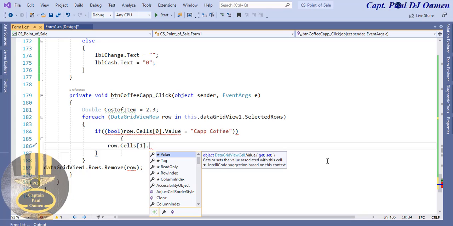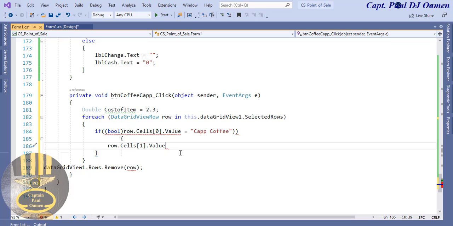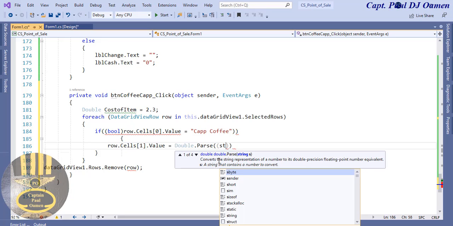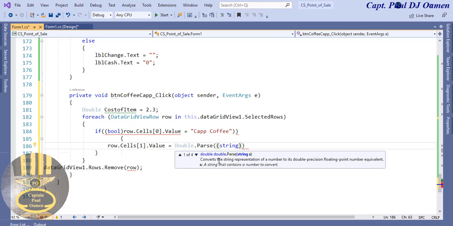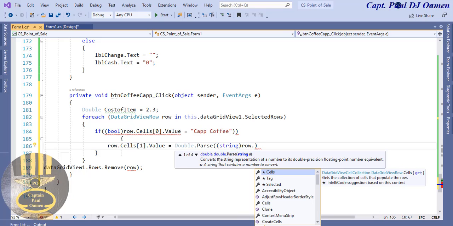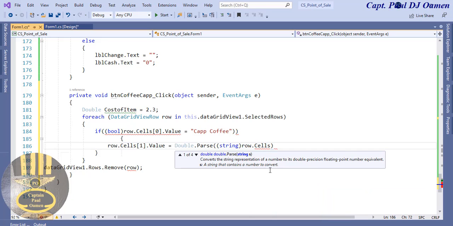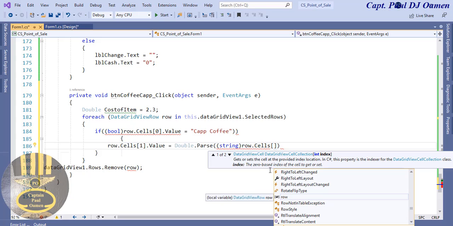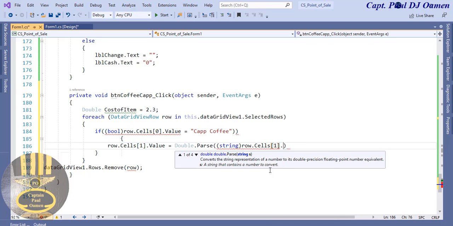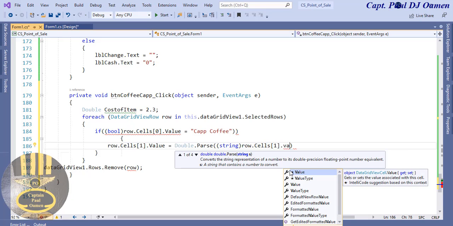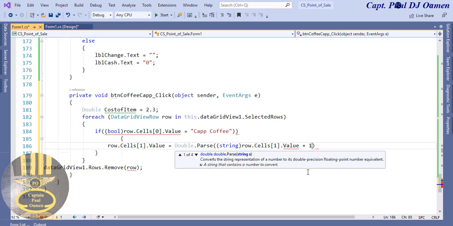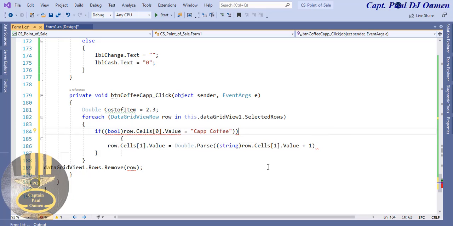The second one, I mean, dot value equals double dot parse, and what we are passing, let's pass it as a string, row dot cells, and these cells in this case is going to be for the next number, the second one, dot value plus 1. There.